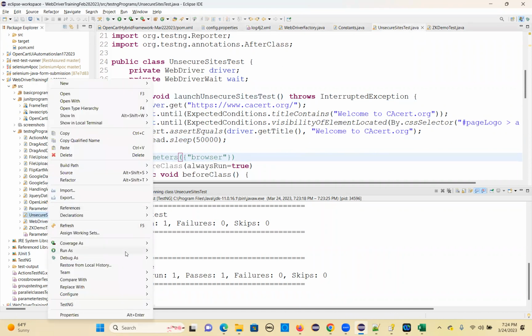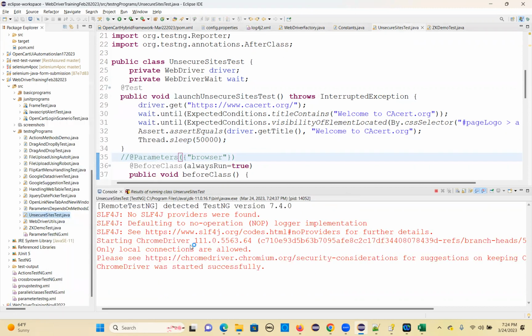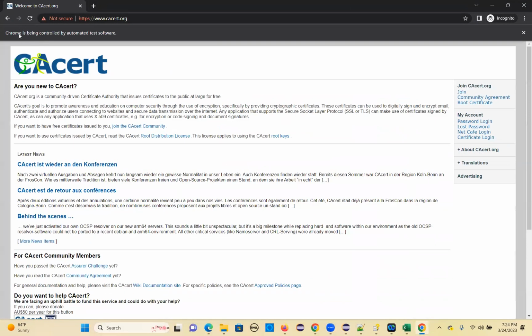That's a message for you. This one you're saying? Yes, sir. It is clearly saying it is running by automation, not by you manually. If you run manually, you won't get this. It's just for intimation for the user.